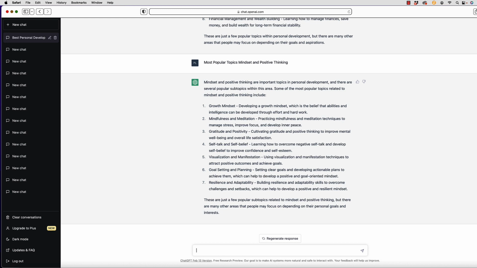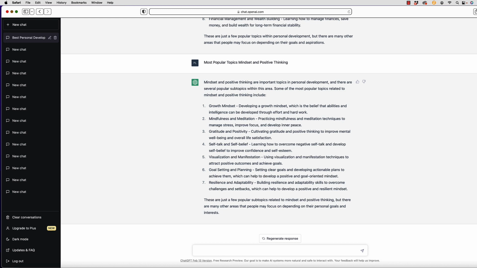Some of the most popular topics related to mindset and positive thinking include growth mindset, developing a growth mindset, which is the belief that abilities and intelligence can be developed through effort and hard work, mindfulness and meditation, gratitude and positivity, self-talk and self-belief. Now you can basically write the topics that you can add to your course and make it a much more powerful course, or you can take it to continue on with your research.